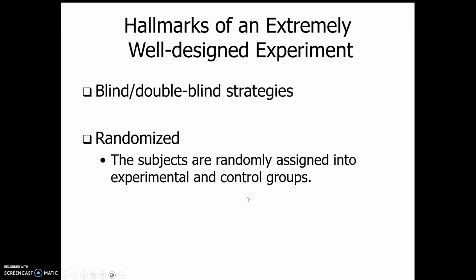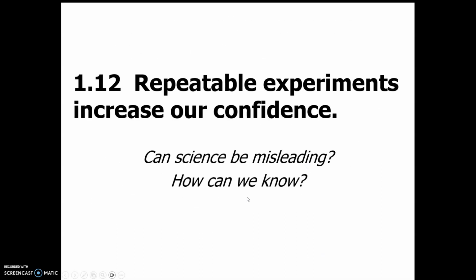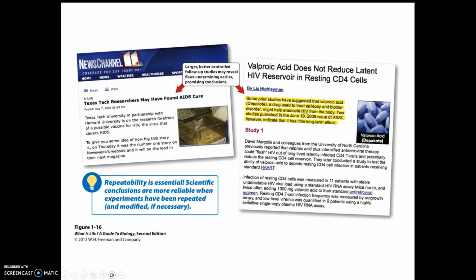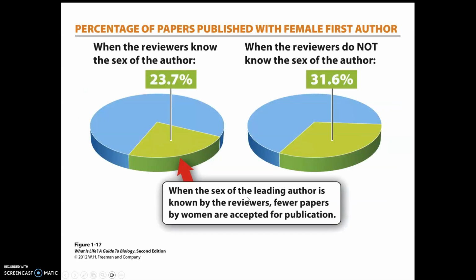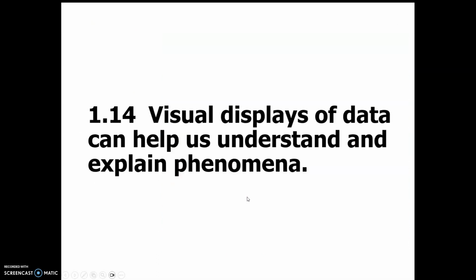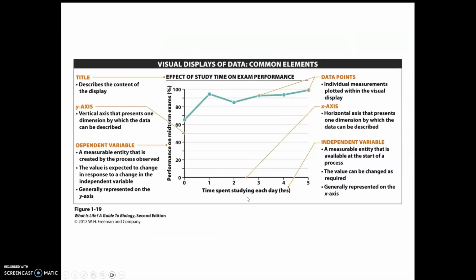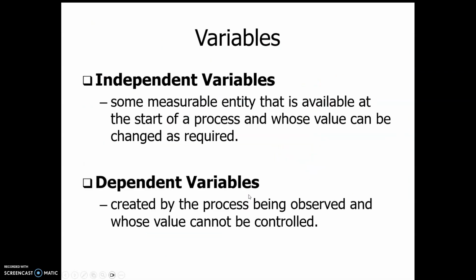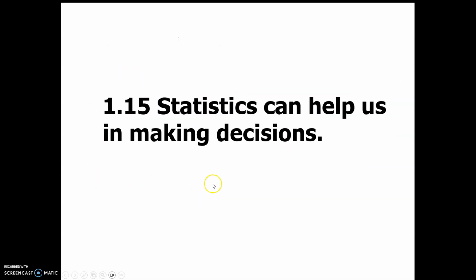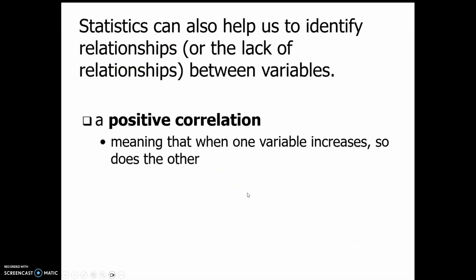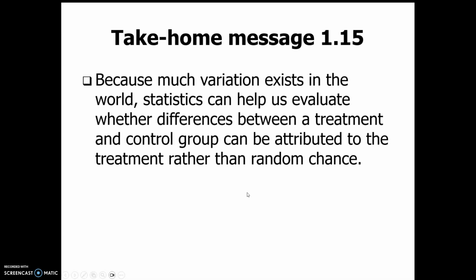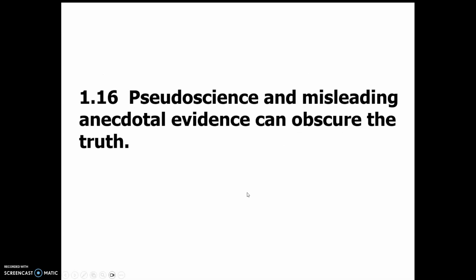Make sure that you go over this information and comprehend it before trying to do that virtual lab. Pretty much this is what this chapter is all about. Like I said, I talked to you about independent versus dependent variable. Make sure that you know what they are. There are questions about that on the quiz. So make sure you understand all of this material.